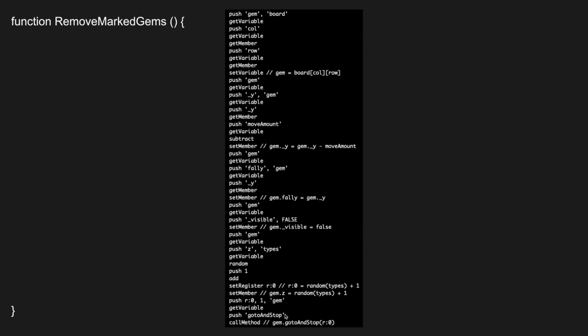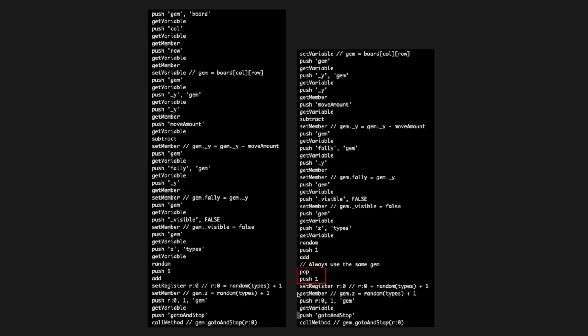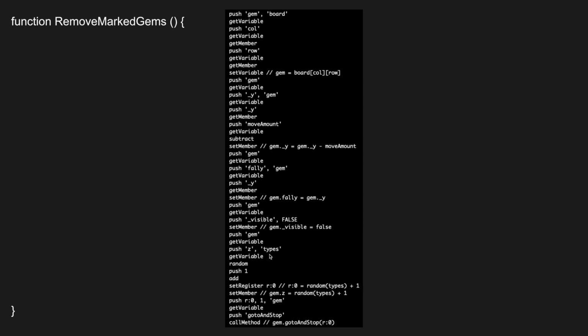So if you notice down here, well, I've got a highlight. Oh wait, no I don't. So we see this gem z equals random types plus 1, and that's it. The assembly language is right above it, but types is the number of different types of jewel types in the game. And when you do random, it gives you a number between 0 and 1 minus the number that you give it. So if you give it the number 4, it will give you 0, 1, 2, or 3, but not 4. So then we have to add 1 because of reasons. So that's unfortunately it. It's just purely random.